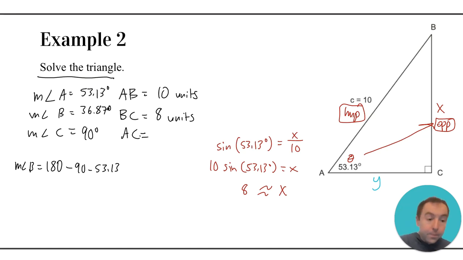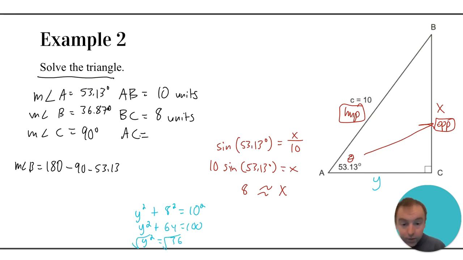I'll label as y. But once you do have two known side lengths, you could just use the Pythagorean theorem as well, right? So whatever y is squared plus 8 squared should equal 10 squared, because 10 is the hypotenuse. You want that squared alone on one side of the equal sign, right? So this would mean that y squared plus 64 is equal to 100, and then if you subtract 64 on both sides, y squared is going to equal 36. And then 36 is actually a perfect square, so you get y is basically going to be 6 units in length, right? So there we would have it, that AC is basically 6 units in length.